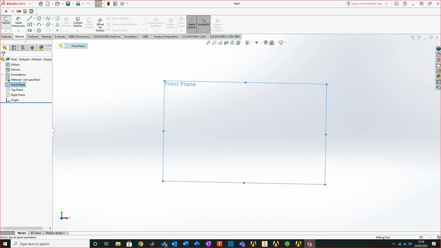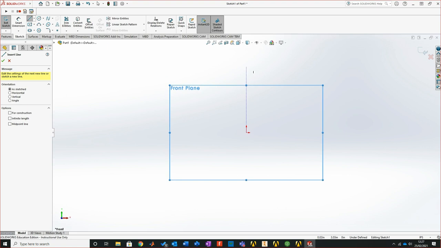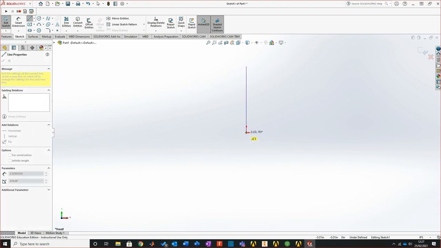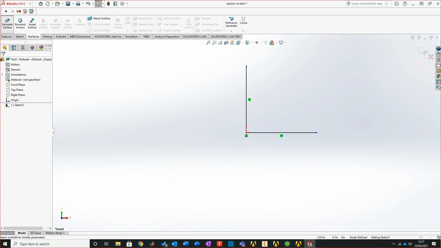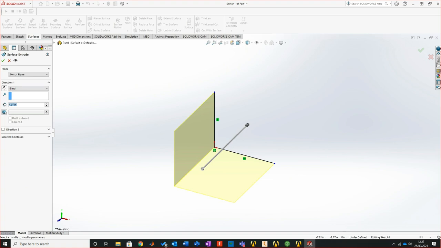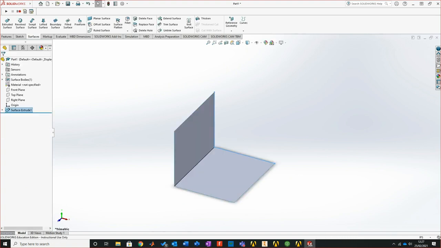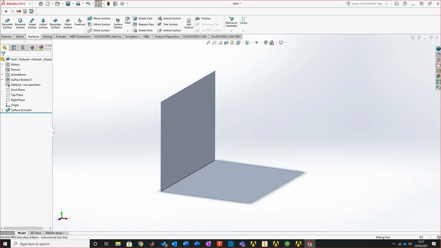So I'm going to sketch onto there. I'll just make an L bracket actually. Make an L bracket, but I'll make these in different relationships. And that's it. That's all I'm going to do. And for this, I need to do a surface extrusion. Don't forget I'm operating in shells. In CAD, these are known as surfaces. So my extrusion is irrelevant in this case. I just want this to be something that I can operate on.